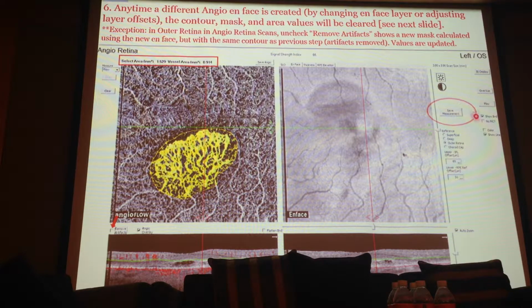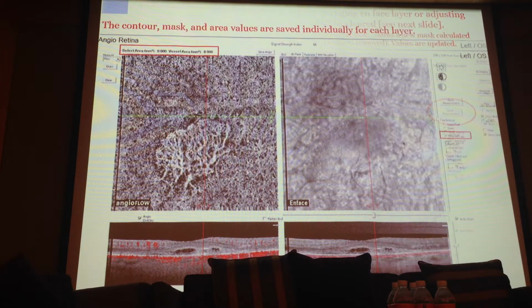So we need to make sure to save the measurement if we want to keep the data. One exception is when we turn remove artifact on or off. The value is still there, but it will be updated because with artifact projection there could be more flow inside here. So that's the only exception.